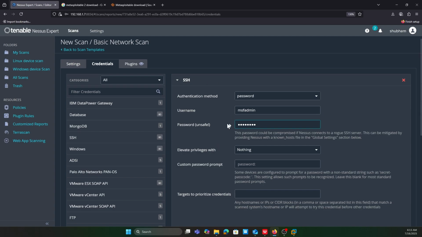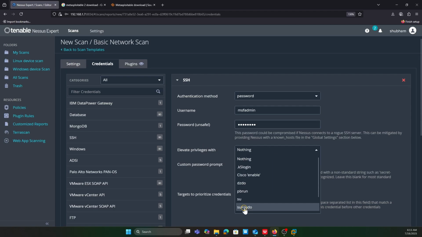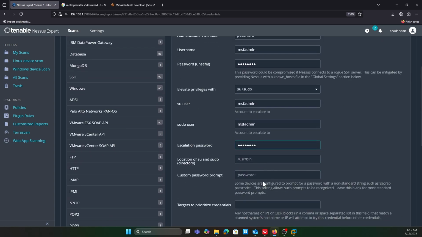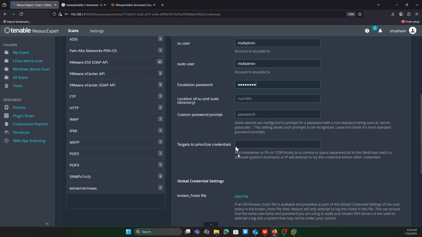Do you want to elevate the privileges? Yes, we do want to elevate, with the help of sudo plus su. The sudo user, again msfadmin, is the default username. Password, again msfadmin. And leave other things as they are. Location of the directory, custom password prompt, nothing required.